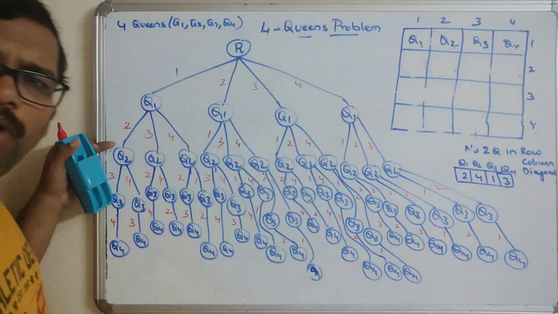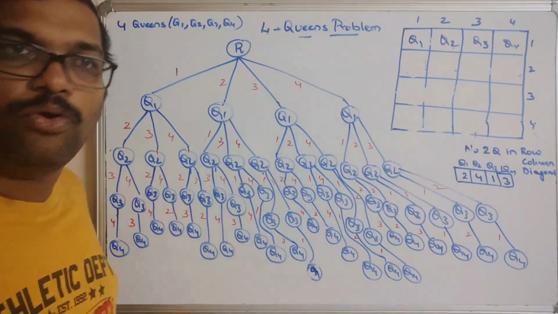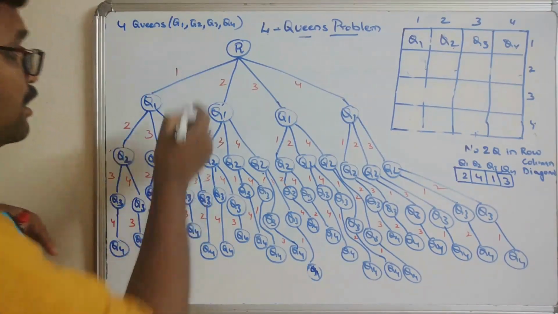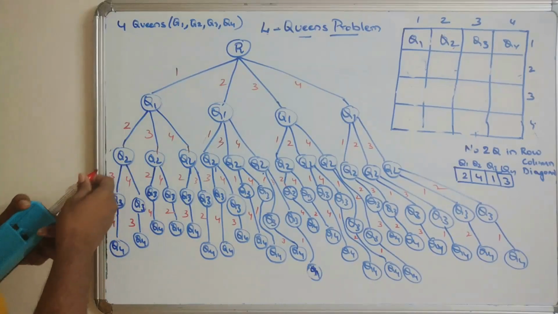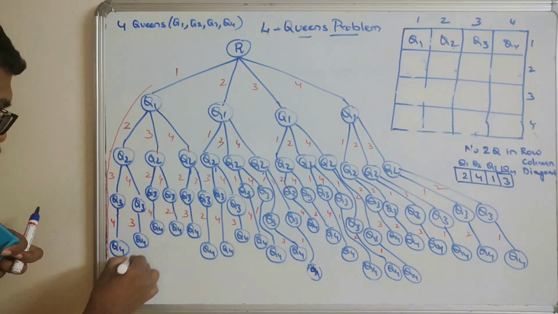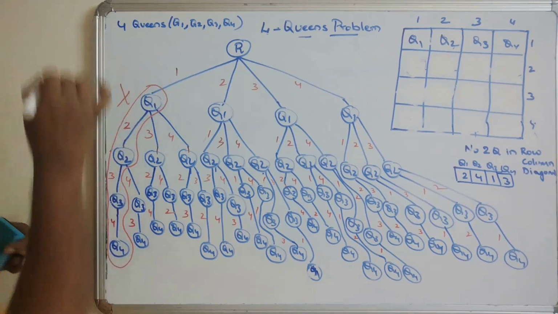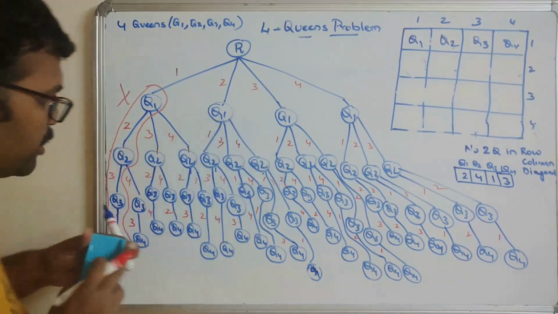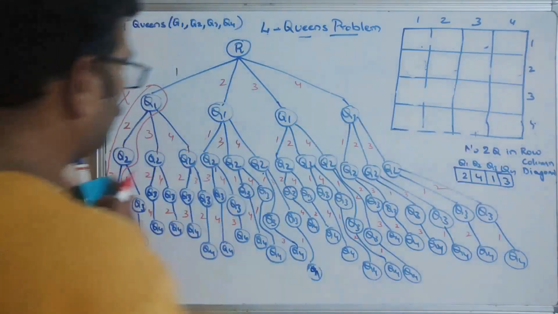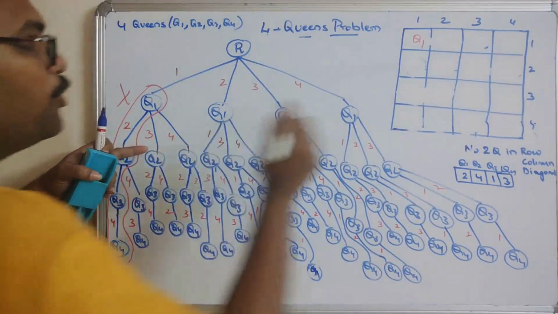So this completely violates the rule, because we have said that no two queens should be in the same row. But here all the 4 queens will be in the same row. That is one possible path, but it is not valid. So this path is not a valid path, and we may not consider this one. Now, second possibility. What is the second possibility? Let us check the second possibility here also. So place Q1 and 3 in Q2.